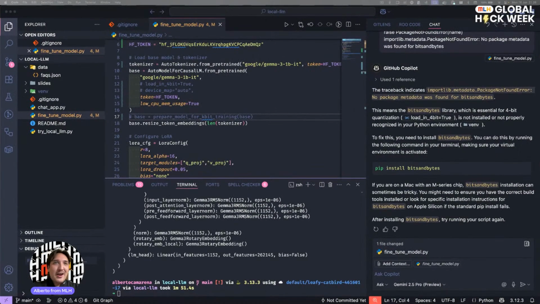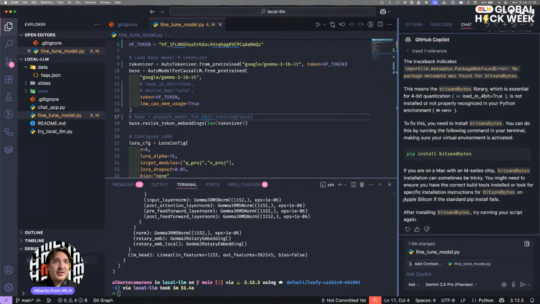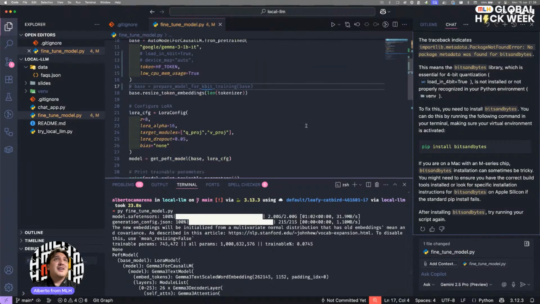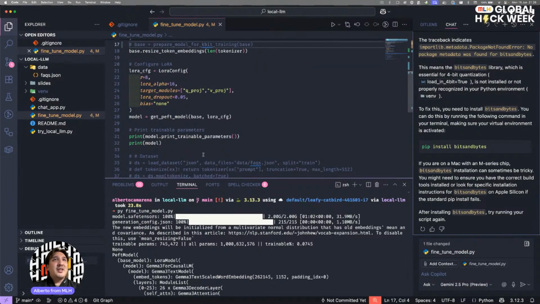Great. Now I'm back, and I think just in time, because the output is actually what we expected. We print the model trainable parameters. The new embeddings will be initialized from a multiple... Trainable parameters are less than the billion we have.